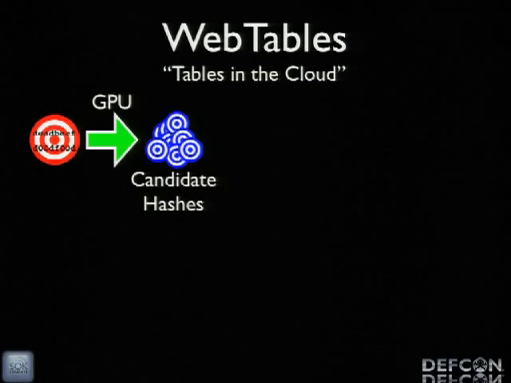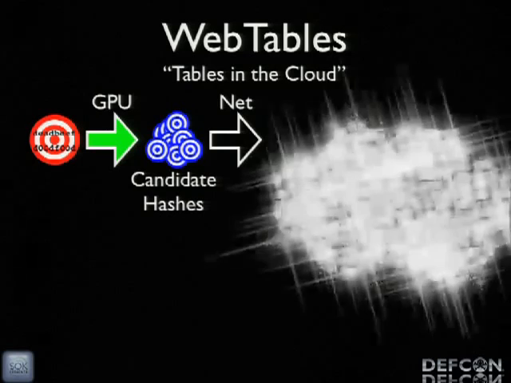These are derived from the target hash, but they're not the target hash. If some of you are really familiar with rainbow tables, you'll probably know that the target hash does make its way into the candidate hash list. I skip it. I just don't send that. You suffer a fraction of a % loss in hit rate in exchange for not sending anything sensitive over the network. They're also sorted, and so basically it's easier to brute force a password than it is to brute force a candidate hash into your original target hash. Once you have these, you send them out over the network to the cloud.